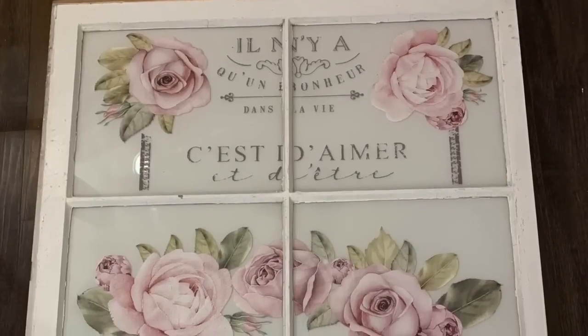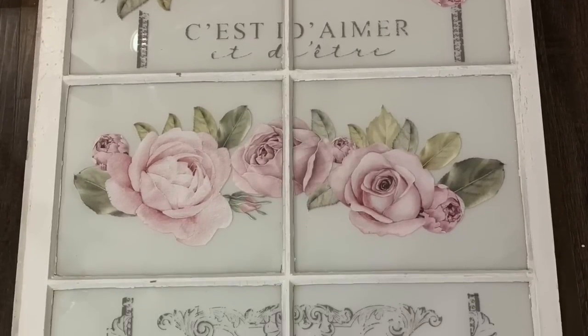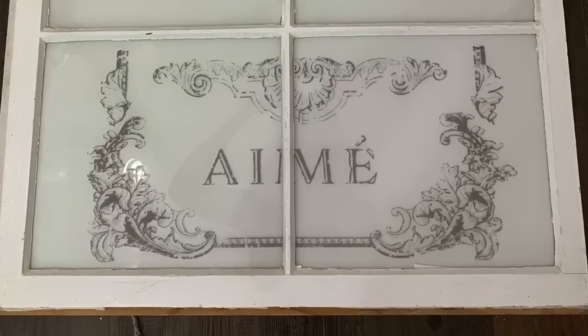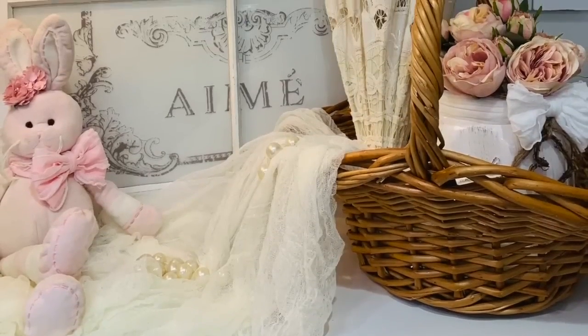So I hope y'all enjoyed this, and like I say, if you see those vintage windows or any kind of window out, pick them up. They make great DIY project pieces.